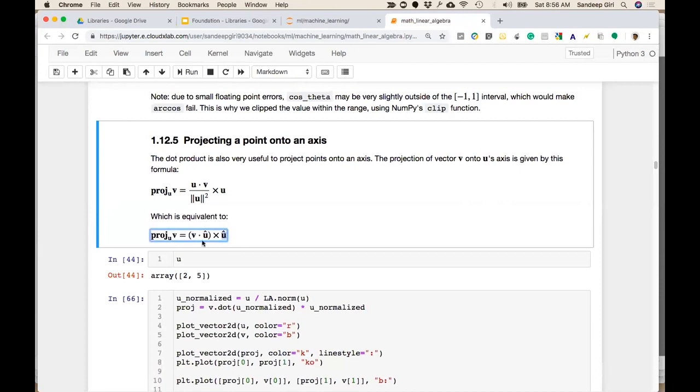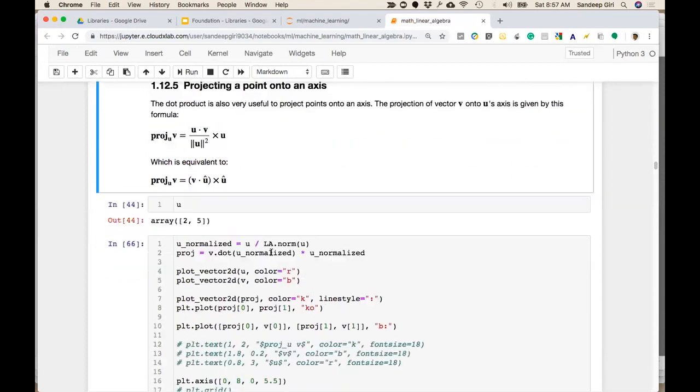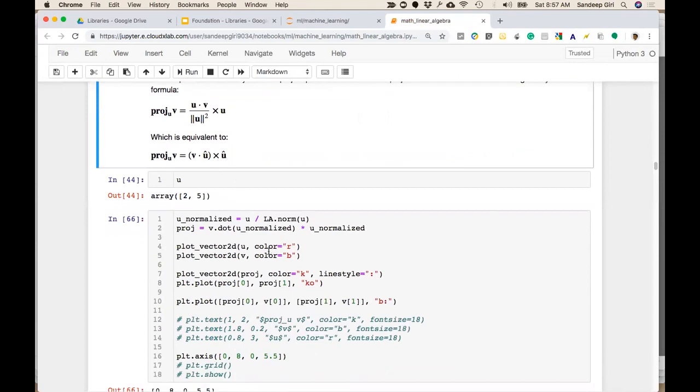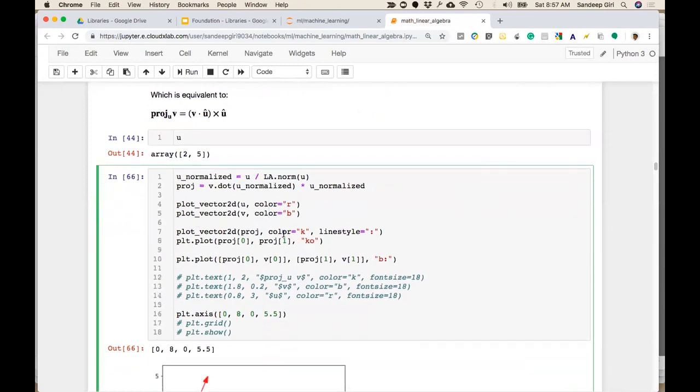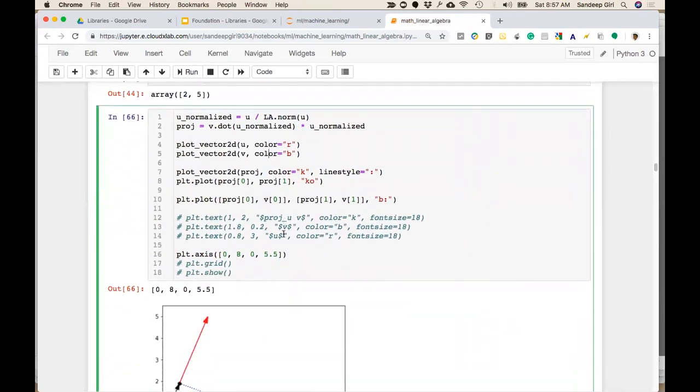So the projection will be in this direction, because the dot product always gives us a single value, a scalar instead of a vector, right? So this will be a scalar and this will be a vector. A scalar multiplied by a vector is a vector, meaning it has a direction and it has a magnitude. It could be in 3 dimensions, it could be in 4 dimensions, and so on. All right, so that's how you can visualize the projection.